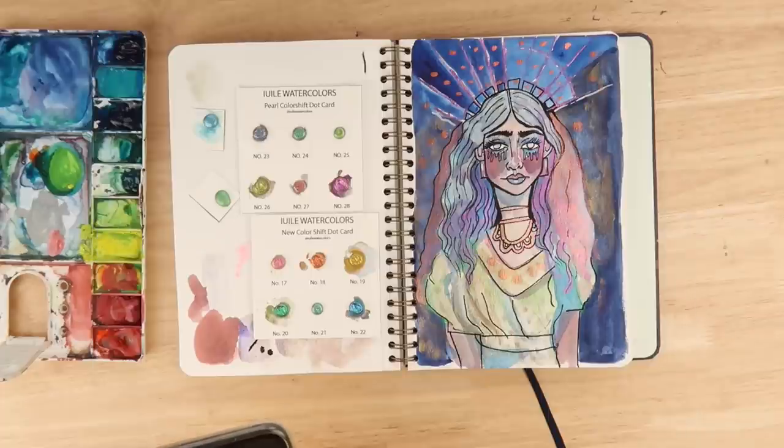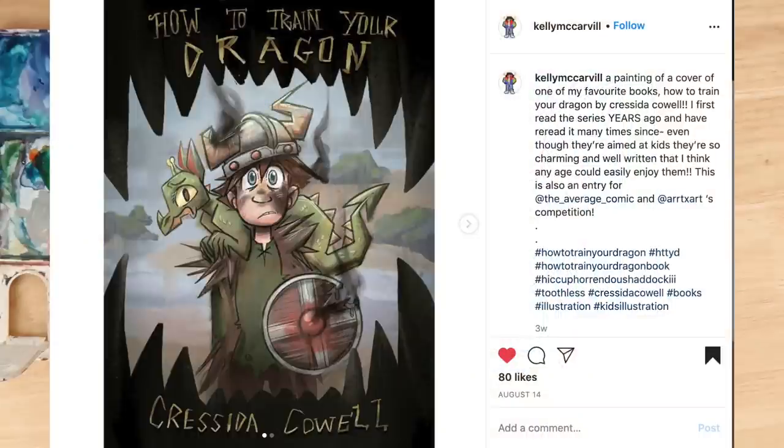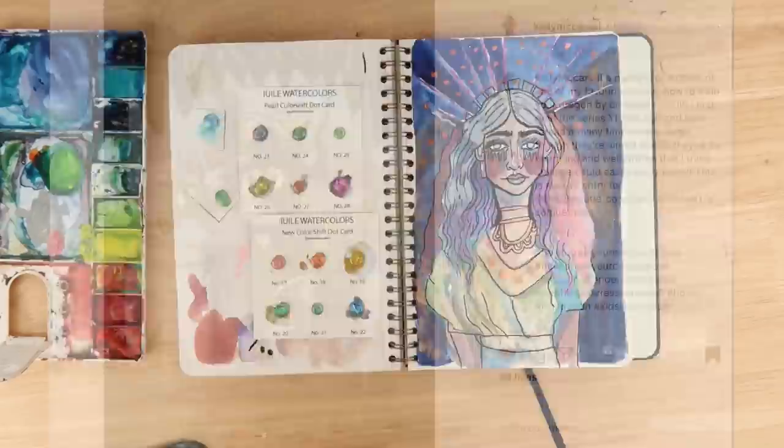And finally, this version of How to Train Your Dragon by Kelly McCarville. I think that's a really cool character illustration, and I like the way that the book looks with the teeth coming through over the top to show the writing. I think that's really cool.